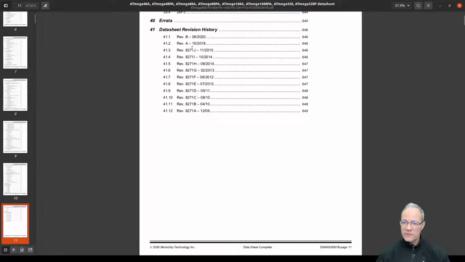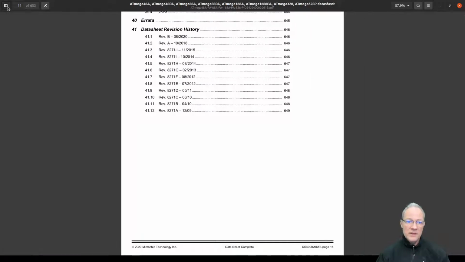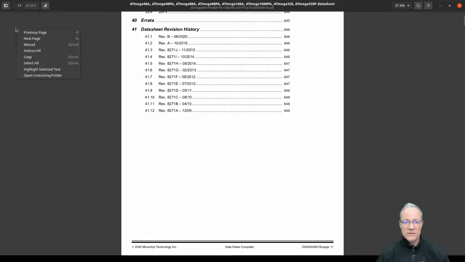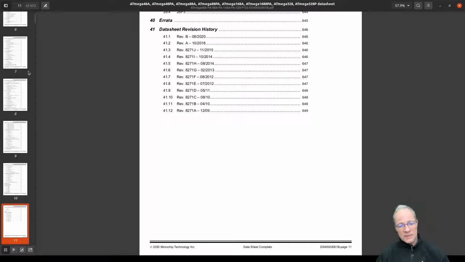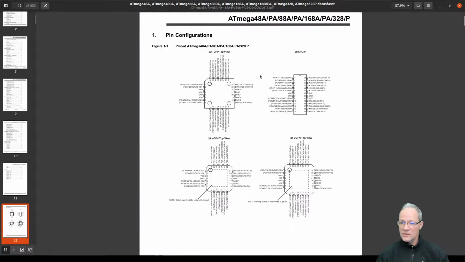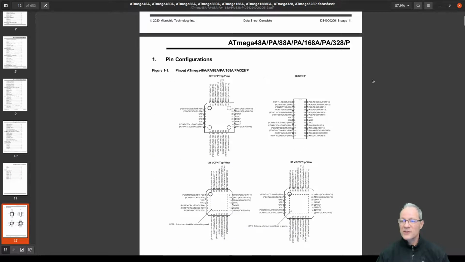So a lot of information here. Let's see if we can find something useful. I was hoping that it also has a table of contents, but it doesn't seem so, at least not here. That's all right. We can just quickly scroll through it and look at pictures, if you will.